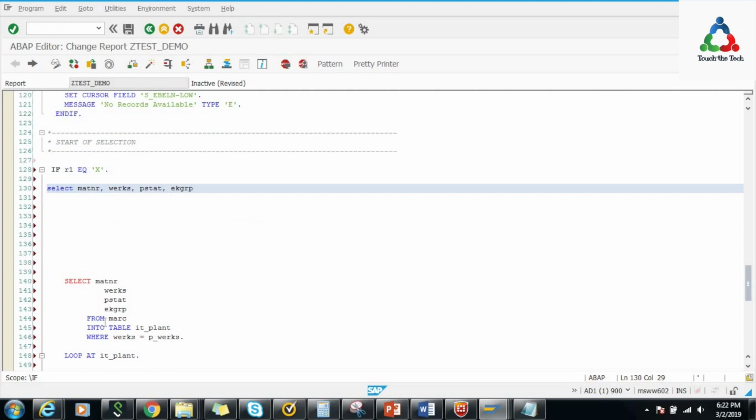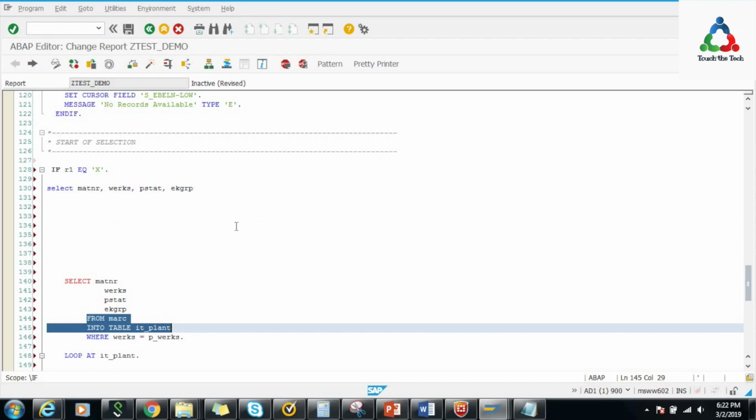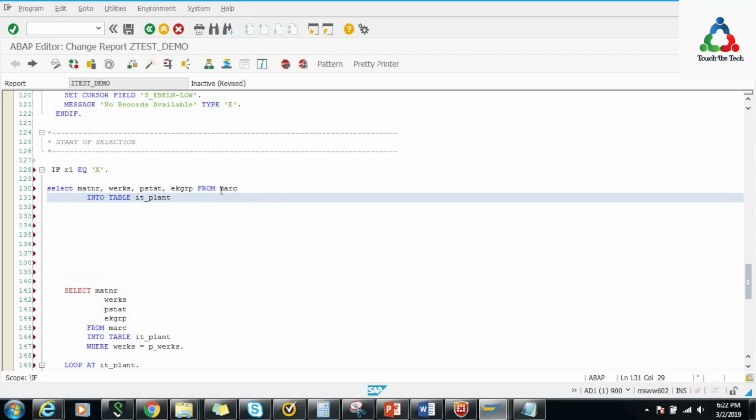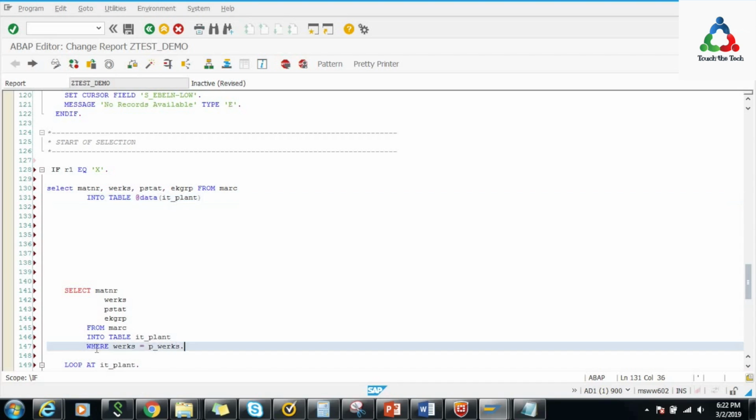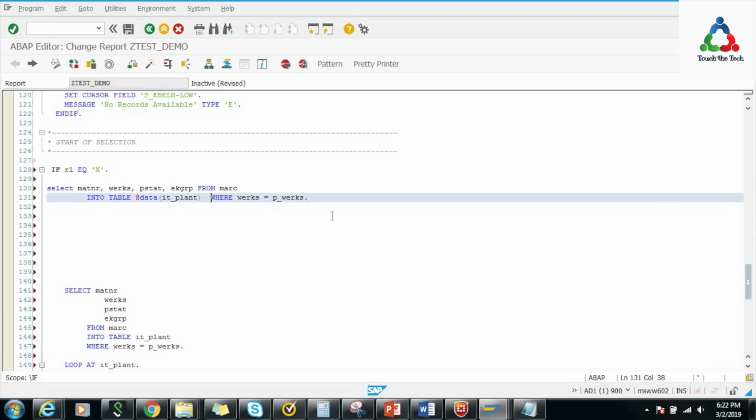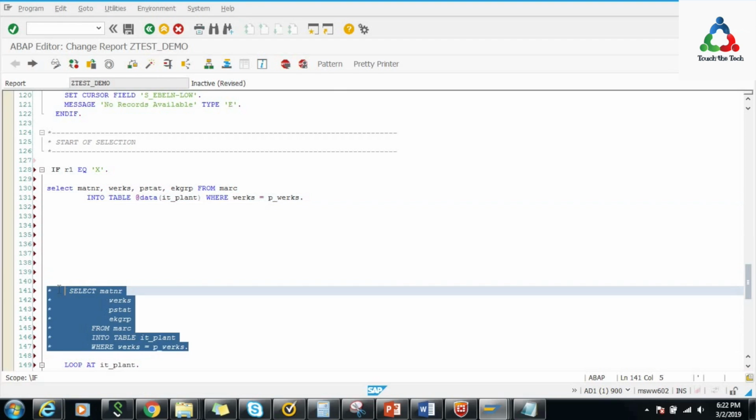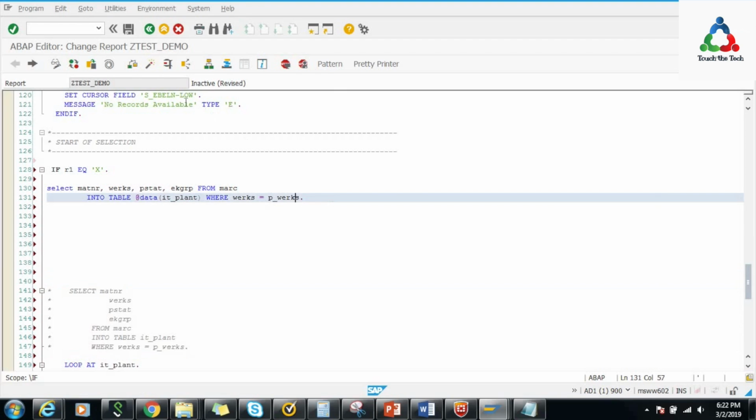Everything is going to be the same, but without declaring the data, you have to put the ampersand, @DATA and this value, where, and you are giving the @ symbol here.